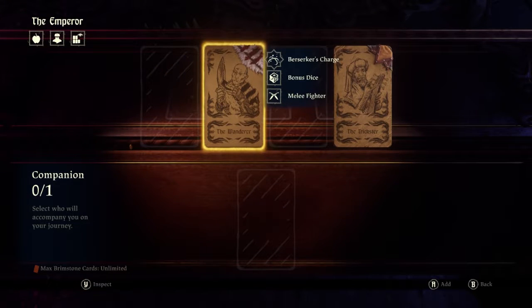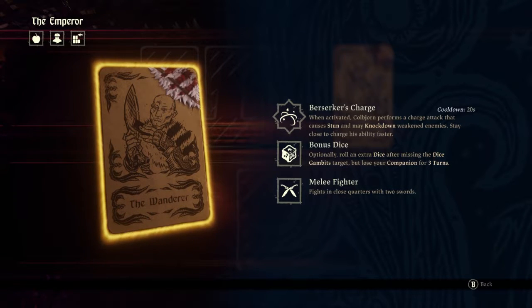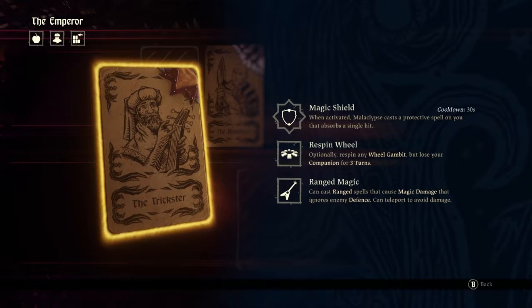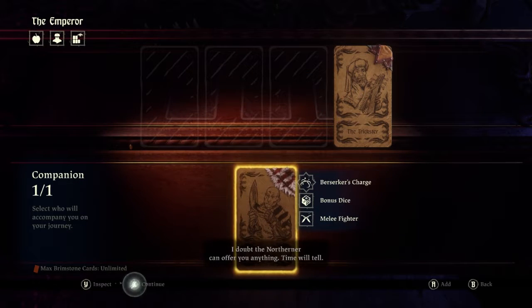So as of right now, I have two helpers unlocked. The Wanderer, who has the specs you see here. So you get bonus dice after rolling challenges. He fights melee style. This one helps you respin the wheel, gives you a magic shield, casts range magic, all sorts of different stats. So we're going to use this guy because he's new. I just unlocked him. Northerner can offer you anything. Time will tell. He'll do whatever I tell him to do.